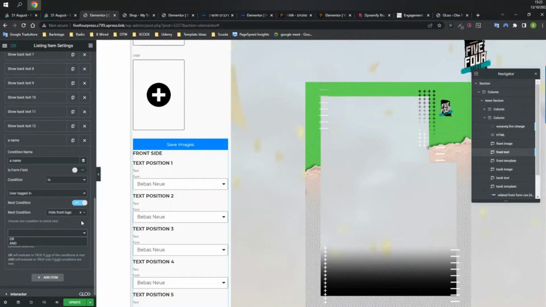So why am I pointing this out? In other dynamic visibility plugins that I had the chance to work with, most of the time they give you a one-off. You can make as many options as you want, but it's always going to be either "and" or "or". It means this and this and this and this, or this or this or this or this. It's never a mix and match.